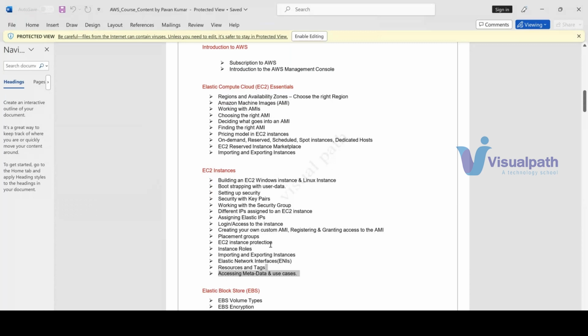What we will do in real time, we will try to provision a server, and we'll try to bring up some web servers in this EC2, and we practice some of the Linux commands on this server. So we will see how to provision a Windows server and a Linux server, right? So we will practice on this Linux server with all our Linux commands, right? And the next topic is the EBS.